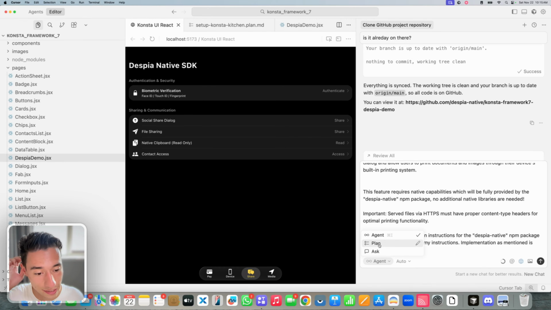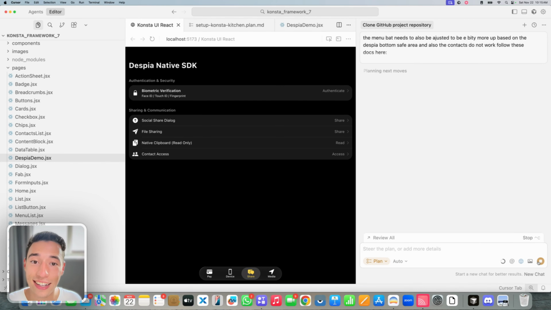And then you go into the plan mode, so it creates a plan. So it's a little bit more structured what's happening here, because we do want some structure to the output that this AI is generating. Now, this should resolve the safe area concerns. It should resolve some of the other concerns with the features. But then we have this beautiful implementation going on here as a web native application.